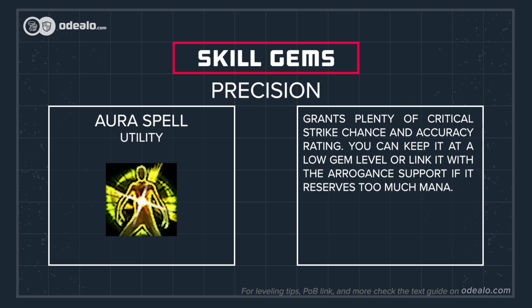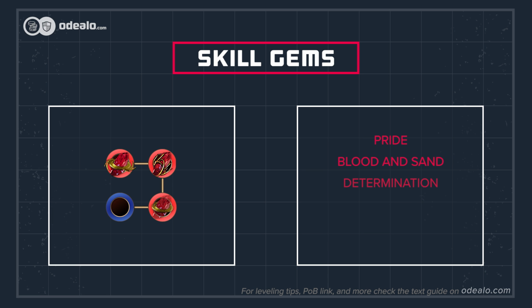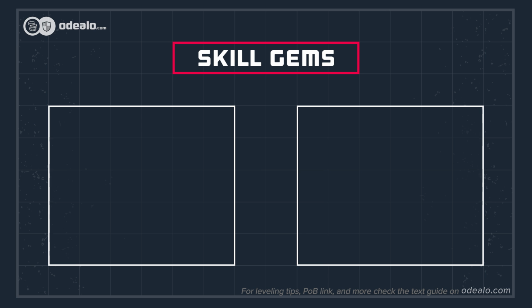You can keep it at a low gem level or link it with the Arrogance support if it reserves too much mana. You should link your most mana-reserving auras with the Enlighten support. The Precision aura will reserve a lot of mana if it's fully leveled.